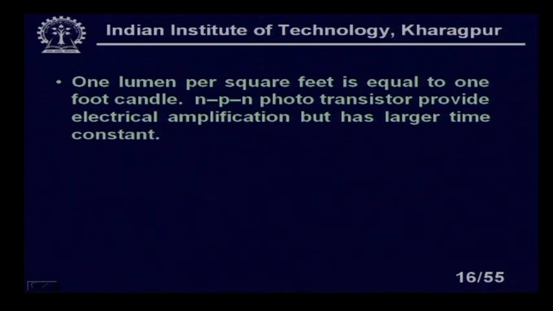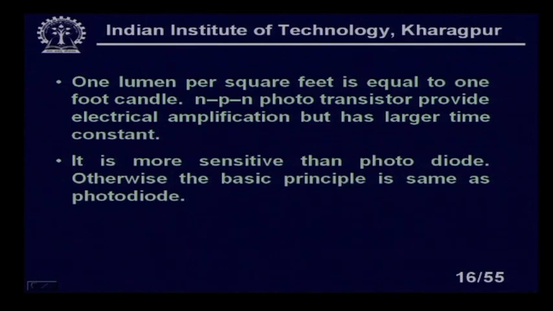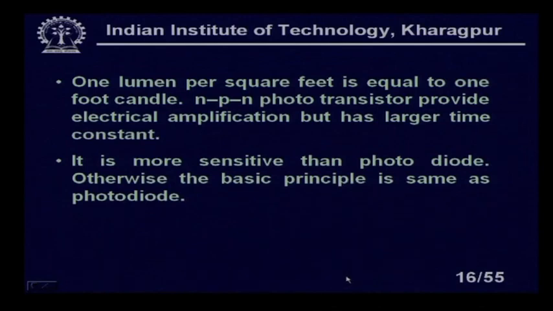So, you will find that this phototransistor is basically a transistor put in a plastic encapsulation, so that the light can fall on the p-n junction. It is more sensitive than the photodiode, otherwise the basic principle is the same as the photodiode. It is more sensitive, you get a large current, because you get some amplification. It is inherent to any transistor's characteristics. Suppose we throw some light on the base emitter, obviously at the collector we will get a large current with amplification. That is the only advantage, but the time constant is large.